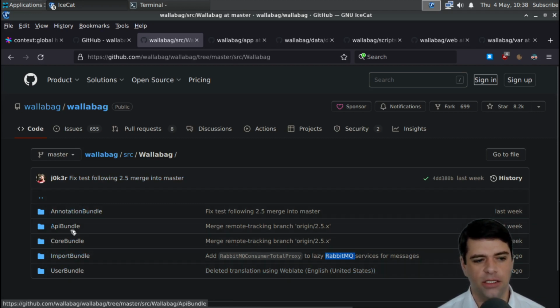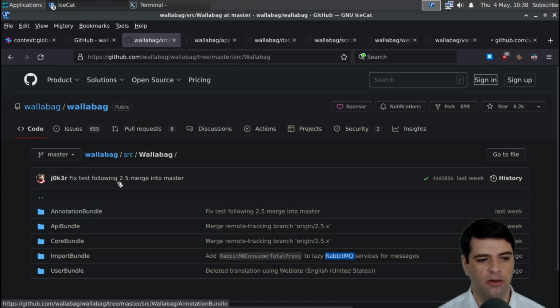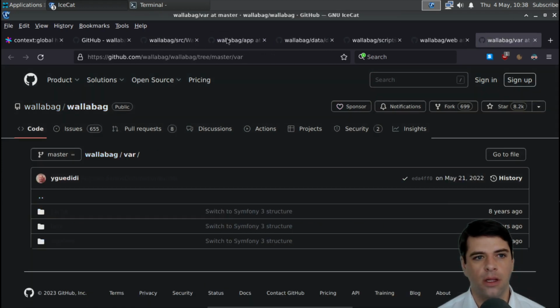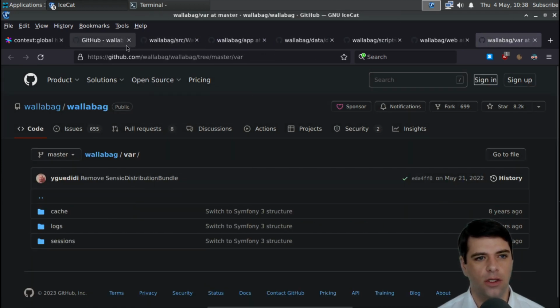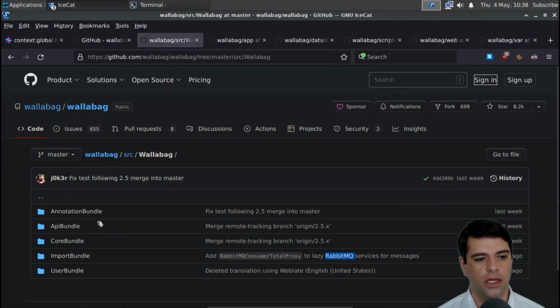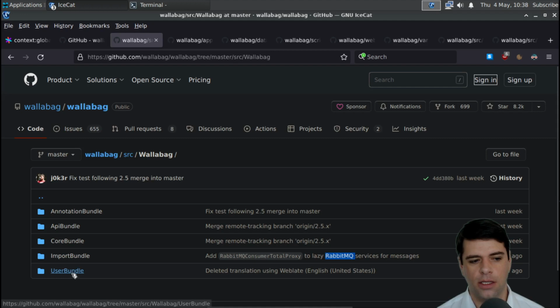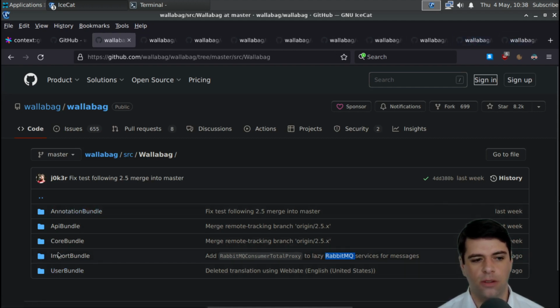But we have annotations, API, core, import, and user, and some sense of bundle. I don't know if bundle is a PHP thing or a particular framework. But I'll open these in the order that I think are most important. Probably core, then API, then user, and then annotation. And I'm just going to skip import.